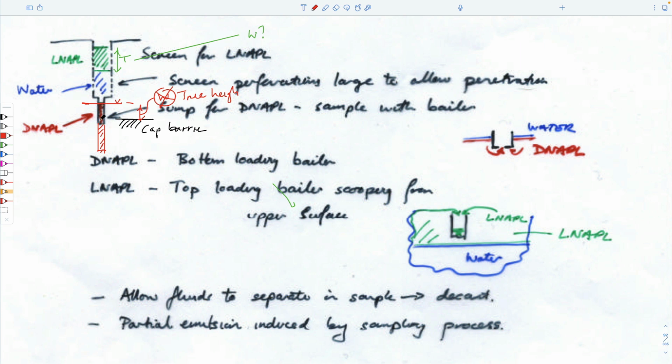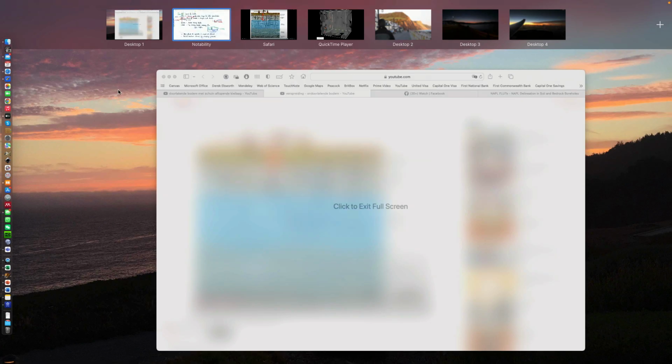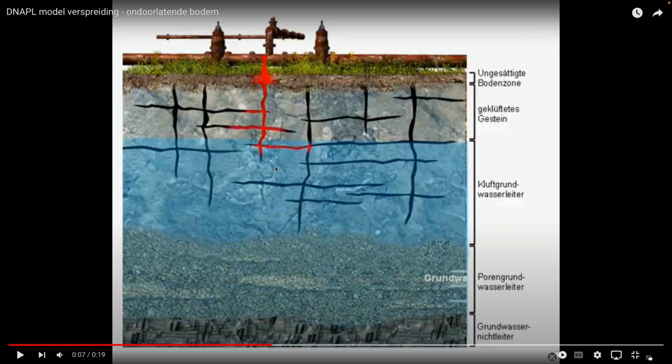The other thing is if we sampled this with a baler, a tube that has an open top, we'd want it to go down, sink below this top, so it would decant into the baler. The other thing we could use is a baler that has a valve at the bottom, typically just a ball bearing, that rises as the pressure pushes up against it, and it flows into the baler from the bottom, and then we can sample from up here. And so the whole thing about sampling of these well bores might be something we would be interested in trying to do. And so that was what the other figures were that I put here.